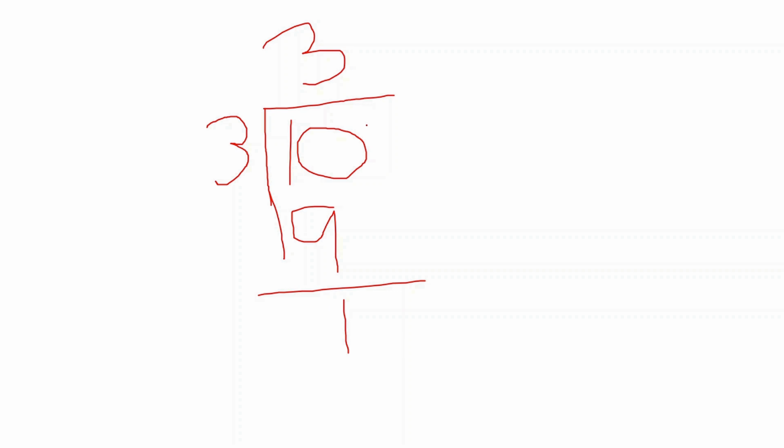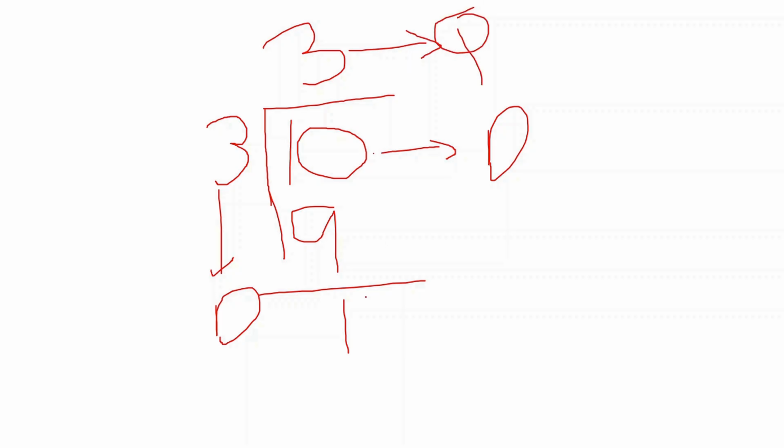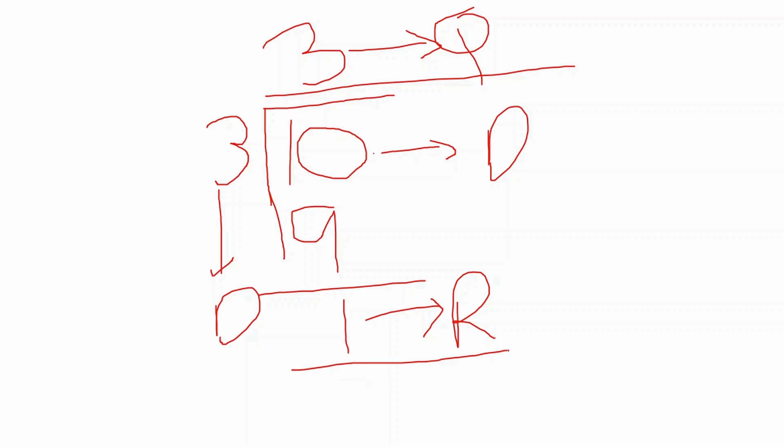But here how it works, like 10 is our dividend, 3 is divisor, again 3 is quotient. Let me just try to show you, wait. So this 10 is dividend, this 3 is our divisor, this 3 is quotient, and this 1 will be our remainder. So whenever we have division operator in Java, we always take the quotient as the answer. So 10 divided by 3, we got 3. And whenever we perform modulus operators in Java, that will give us remainder. So in that case, output will be 1, which we will see this concept in the next part.